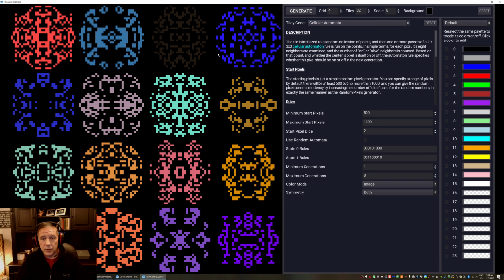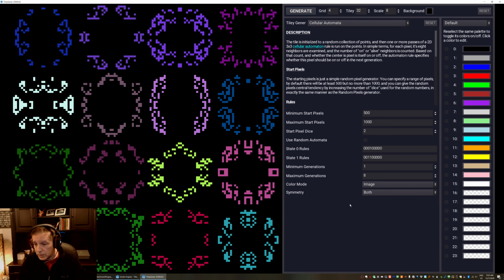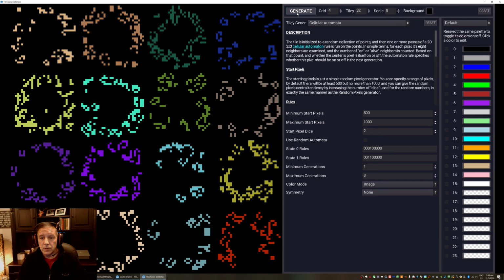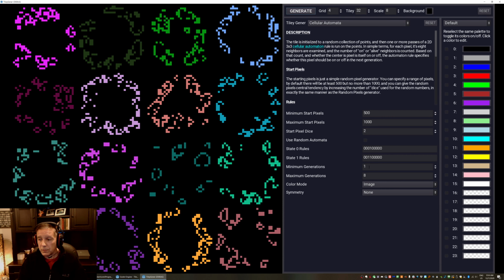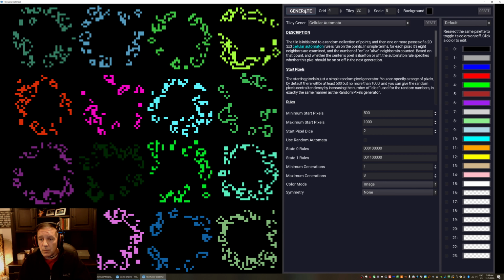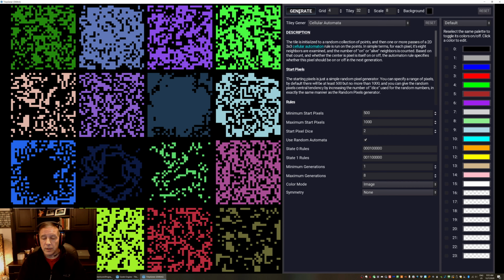And the rule that's generating these is very close to Conway's Game of Life. And in fact, if I change this to a 0, this is now Conway's Game of Life, which generates these interesting patterns. Let me turn the symmetry off here, so no symmetry. So Conway's Game of Life, and it's doing anywhere from 1 to 8 generations of the automata, generates these interesting patterns. Conway's Game of Life tends to start building these clusters, and of course he chose his rules to match real life as much as he could. But you can also use random automata, which gives you all kinds of wild things.